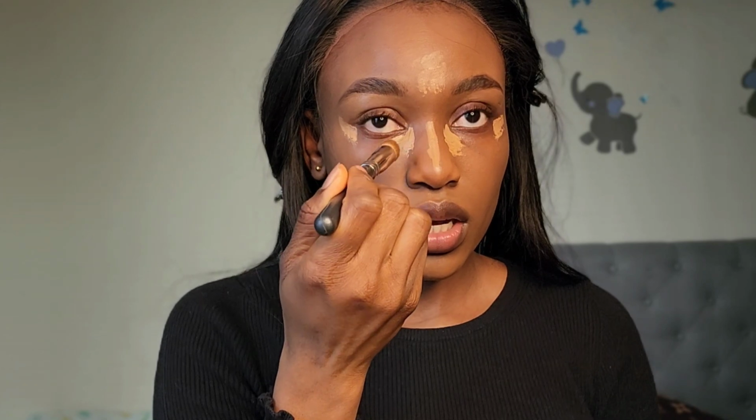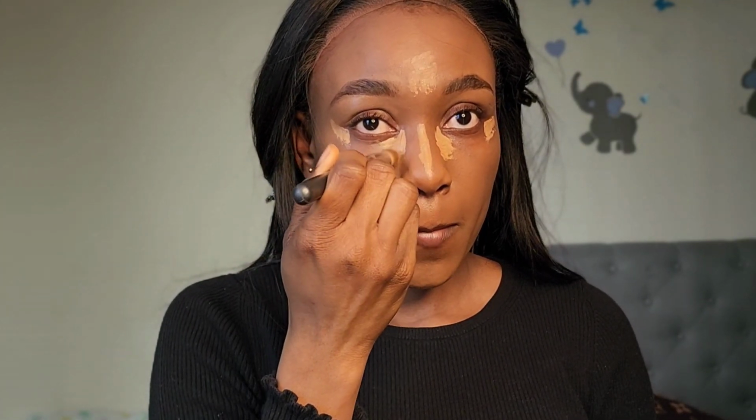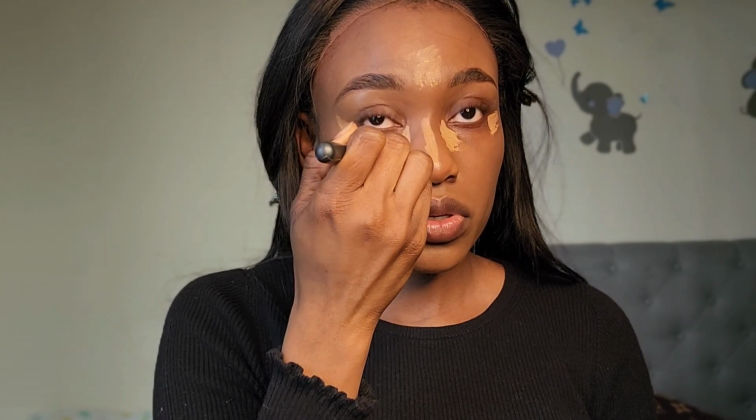So to blend that, I'm using this brush. I'm supposed to use a compact brush, which makes it easier, but I decided to use this one because I might have applied a little too much and I don't want it moving around so much. But anyway, let's just go in with the compact brush, and you start blending from the edge, not from the middle. Okay, you blend from the edge, so to have that seamless blend first before you go in towards the middle.